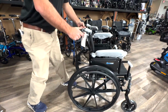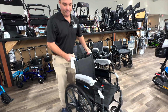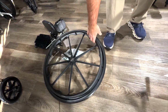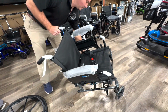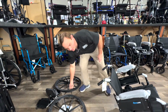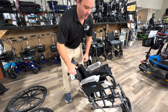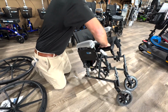So let's say we want to make it a little bit lighter. Now the back doesn't fold down, but let's say this is too heavy for someone. With the brakes off, press this button. If you had the antis, it would stand up better. The wheels can be removed on both sides. This is going to reduce the weight of the chair to make it lighter. I don't have the specs right there. We'll have it on our site soon. But let me show you this too. This is kind of important.